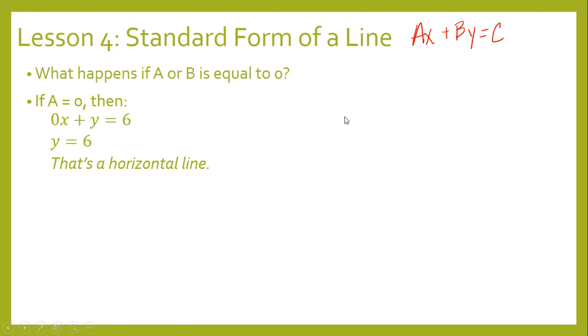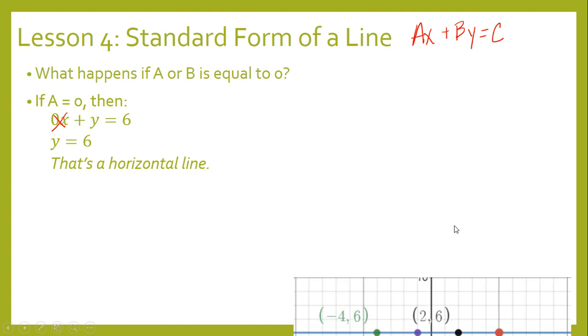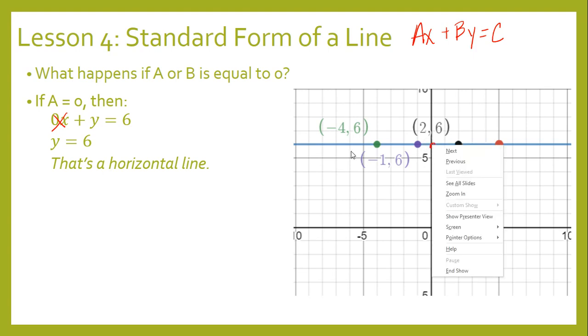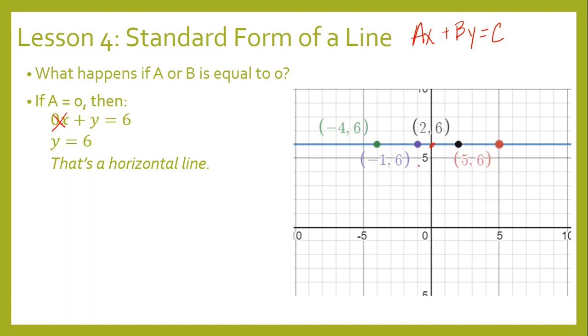So what that looks like is you have a coefficient of 0, and 0 times a number is 0. So basically this goes away or cancels out, and all that's remaining is y equals a number. And that, when you put it on the graph, is a horizontal line. So you go to your y-axis, you find 6, and you're drawing a horizontal line through it. Notice that this is 0 slope, and every y value on the line is 6. And that's important. Every y value is 6, hence your equation y equals 6.